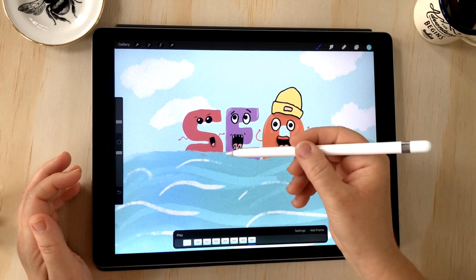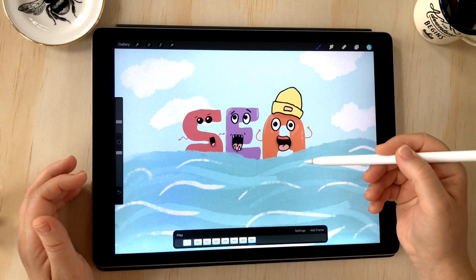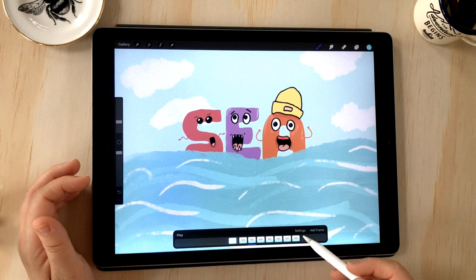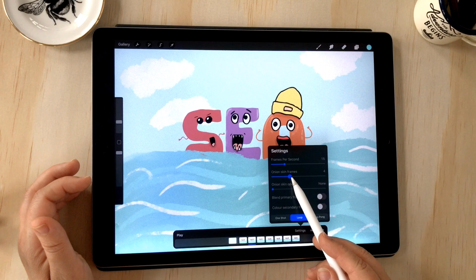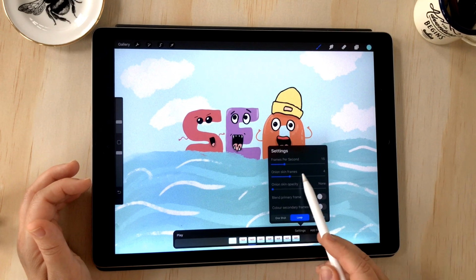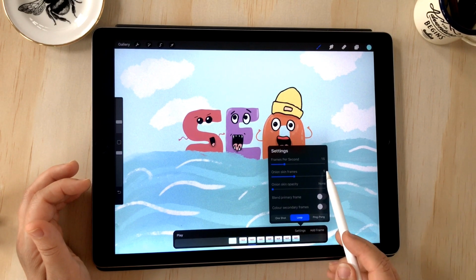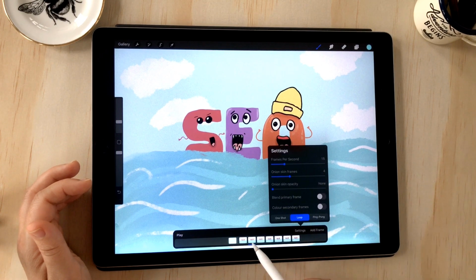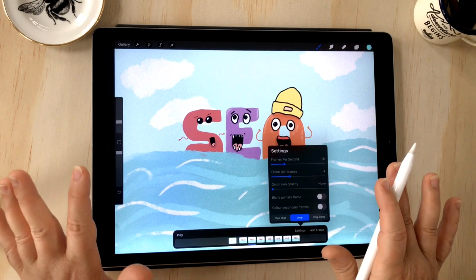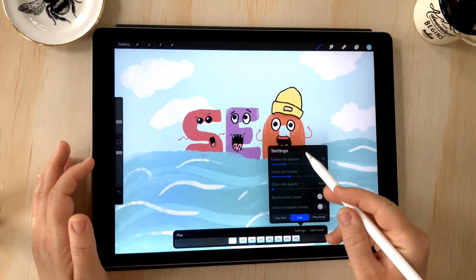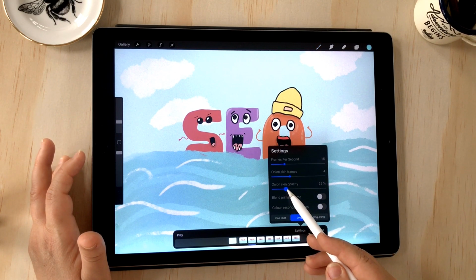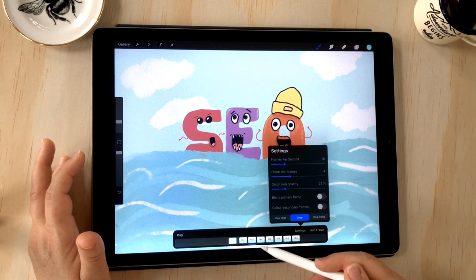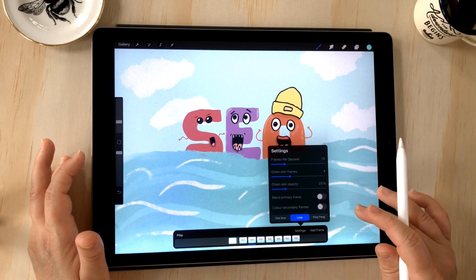So now we can start moving the letters around in the ocean so they're bobbing up and down. And something that's helpful at this point is to bring back in the onion skinning. So I'm going to turn that back up. So what this frames means is that for, say you had it set at 4, for 4 frames after the frame you're on and 4 frames back, you will see a transparent version of those frames under here, so you can see where your animation has been. So I'm going to turn that opacity up slightly. You'll begin to see it a little bit more once we start moving things around.